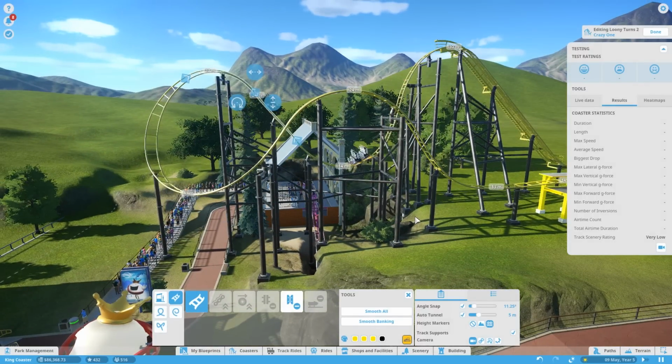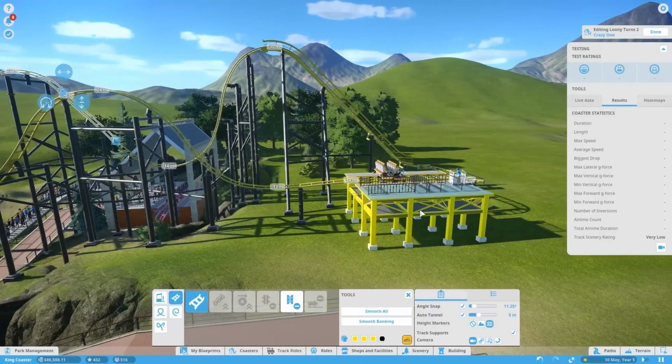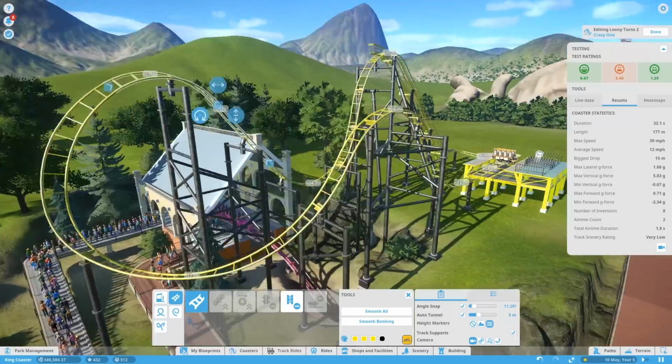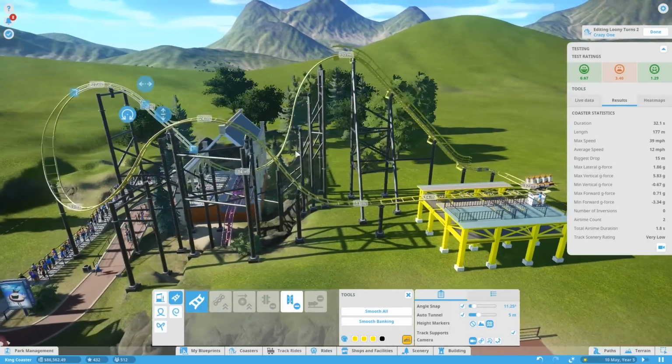You'll see here that it's going to be nice and quick over the hills, and that's the main thing there. That's what gives you the airtime. It's a bit of speed over hills, and you can see already with just 2 drops we've already got 1.8 seconds of airtime. We had 1.7 just before. That's weird. So 1.8 seconds of airtime, so 5 seconds of airtime should be pretty doable.